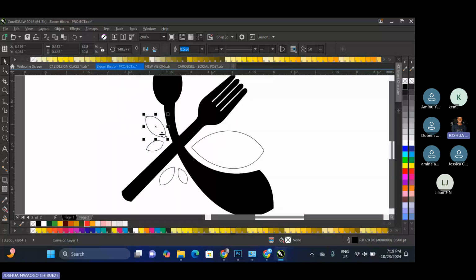I think we can just put only one inside here. This guy is not really looking like this. So let me use this leaf. Let me see if this leaf can change how this guy will look like.